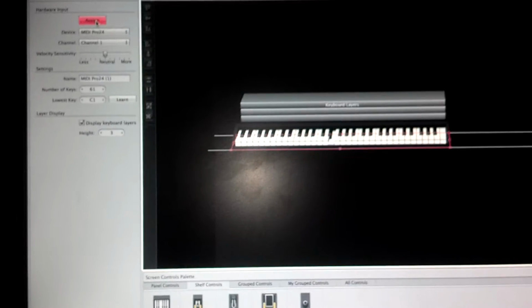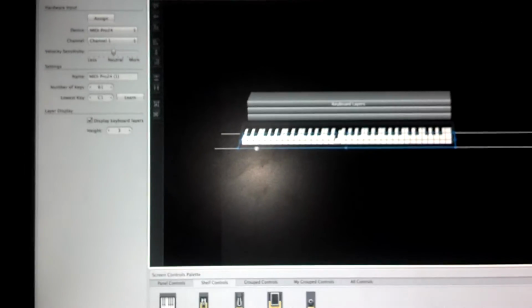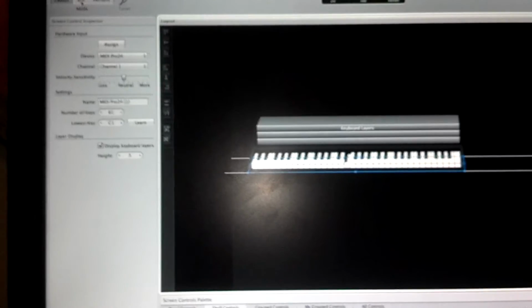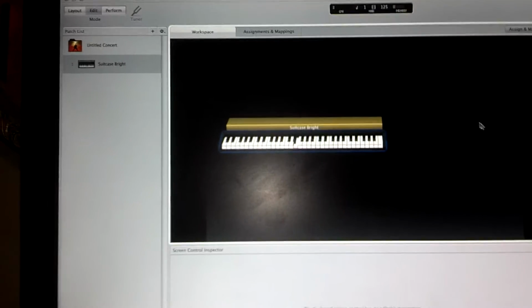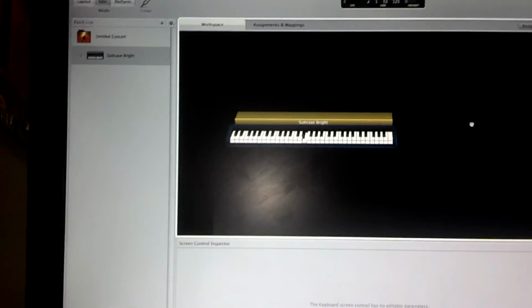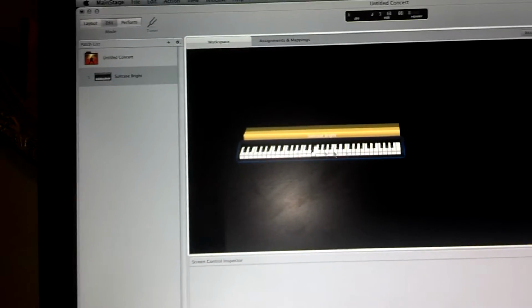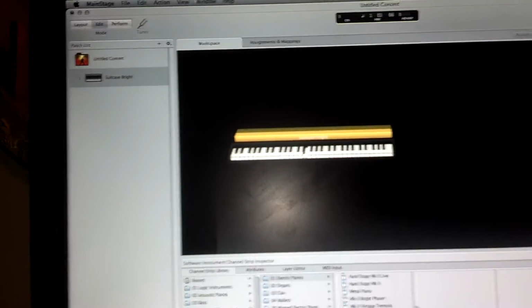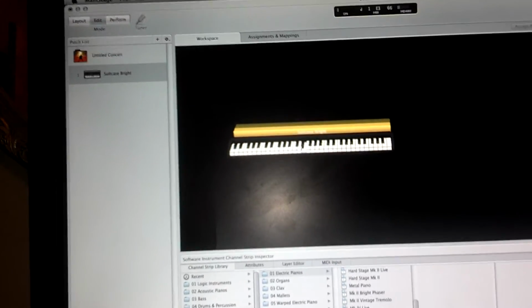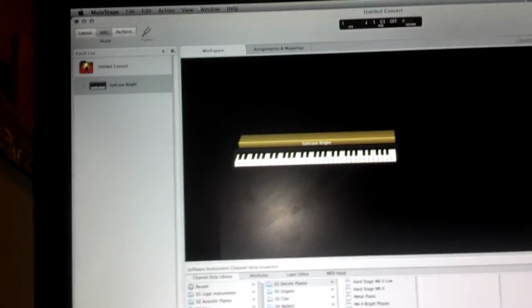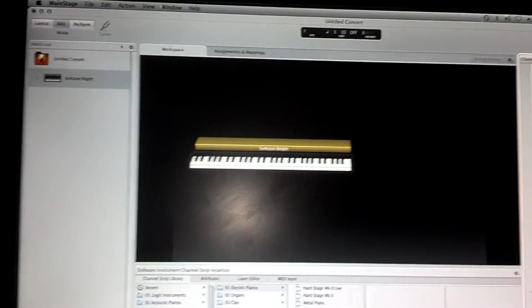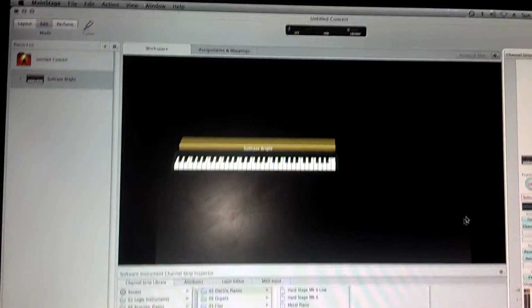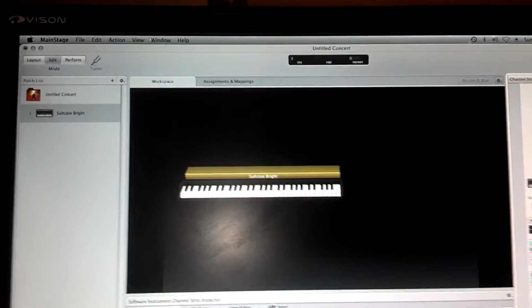Now this just tells us what string, what channel we're dealing with. Now we select edit, and we can choose what instrument we want to be associated with that. Now Liam, you can play that high E string again. By default, it's going to put it at a suitcase keyboard, suitcase bright. But we could change this in our digital audio workstation to whatever instrument we want. But we're not going to. We'll just leave it like this.